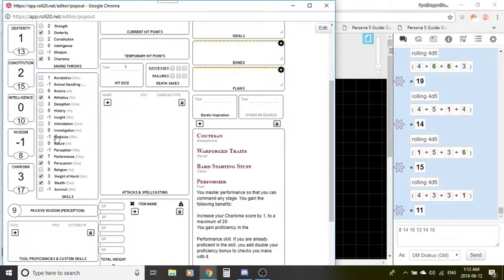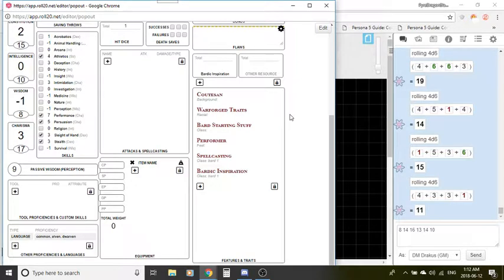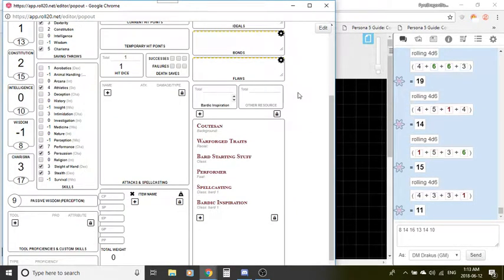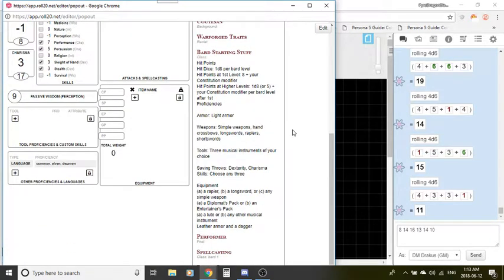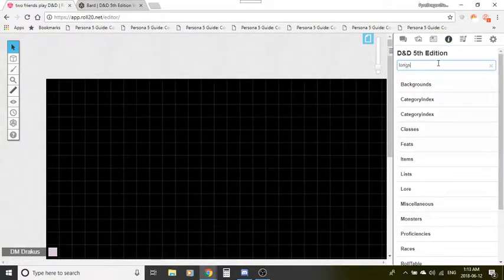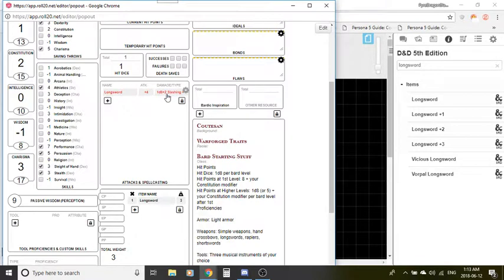She has a minus 1. Oh yeah, because of wisdom. Not a whole lot else. Hit points is D8 plus Constitution, so it's just 10 hit points. Alright, Bardic Inspiration, can't remember. Rapier, longsword, any simple weapon. He's got more strength, so I'll say it's a longsword. There you go. Now it automatically sets it up with an attack.